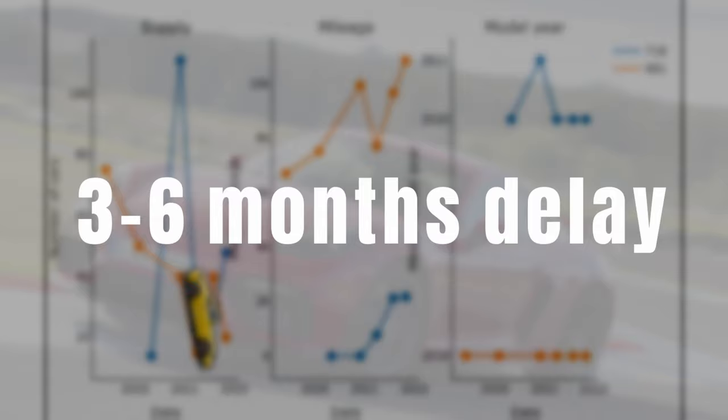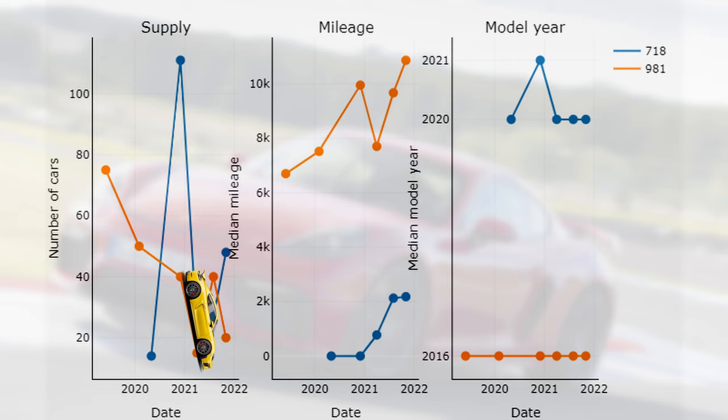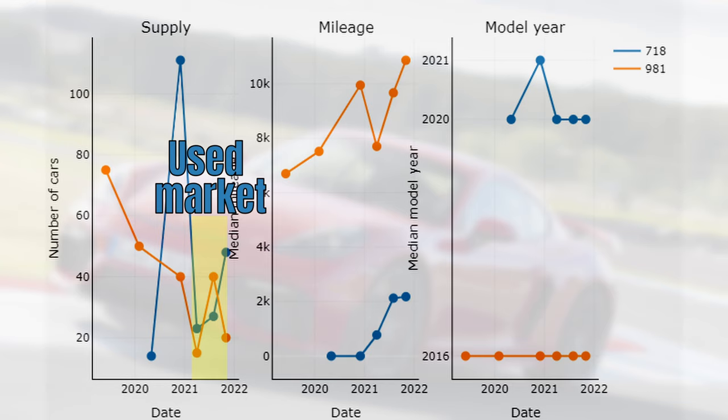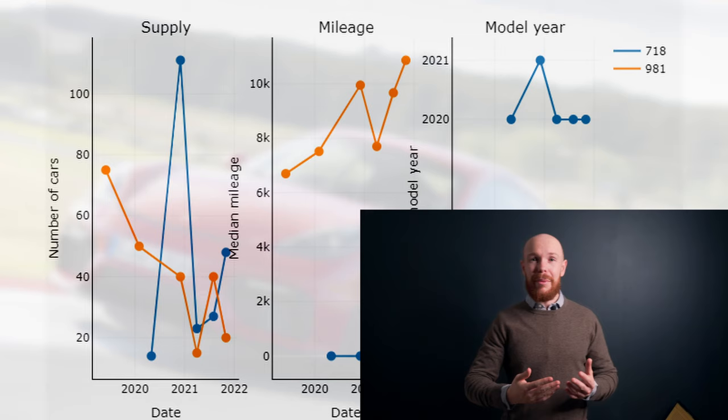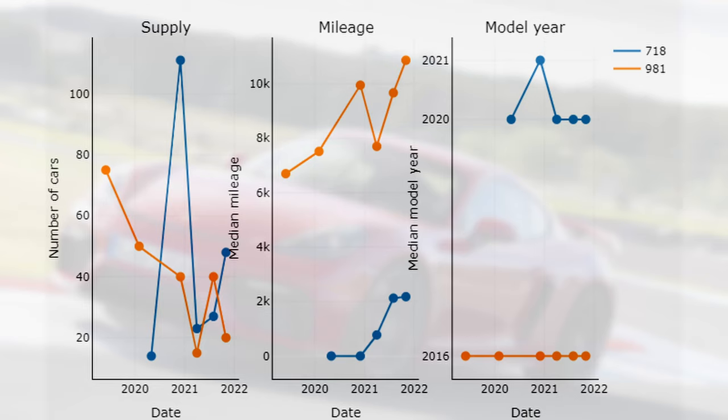Consequently, no new cars were delivered and ordered cars were delayed by 3–6 months. A viewer who owns an affected 718 GT4 reported 3 months ago that it was fixed by end of August, potentially resulting in a supply increase — not only from new cars hitting the market but also because some owners gave up their allocation. This is exactly what we see: 27 cars for sale in August growing to 48 today, fully driven by an increase in the used market with only 2 more new cars. On top of the connecting rod issue, the price surge itself may have caused the supply increase — if you bought before April, you could have driven 2,000 miles and still benefited fully from the price increase.